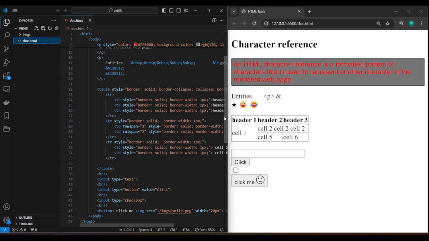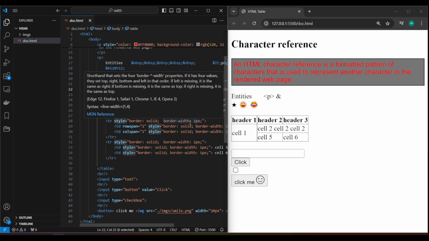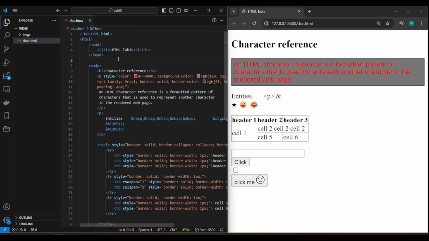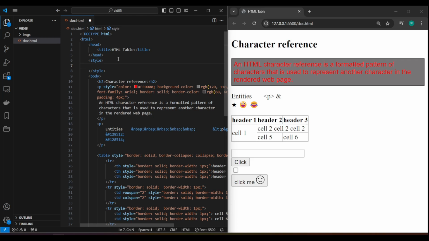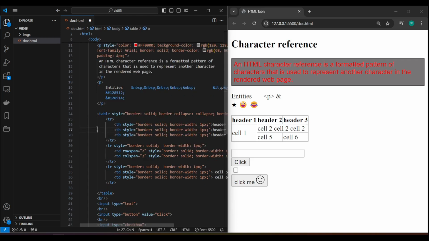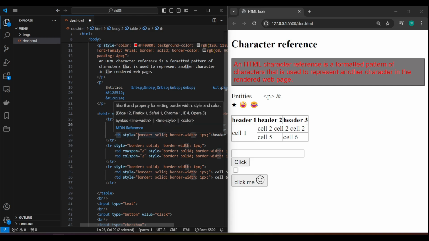So the first way to add styles to the HTML document was using this style attribute here, as we saw in the previous tutorial. A second way to do that is using a style tag. Inside this style tag, we can add our styles. We have seen in the previous video that using this style attribute has led to some copy paste of the style. For example, here to each header, and then here to each table data, and also to each table row. So now we can avoid that by targeting these elements in our style tag.